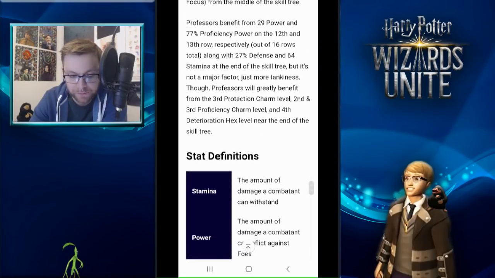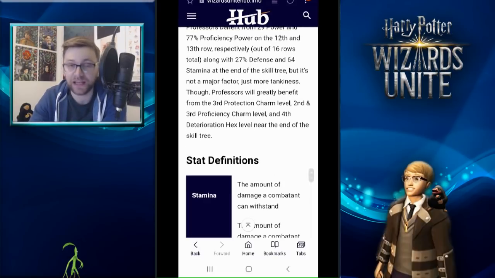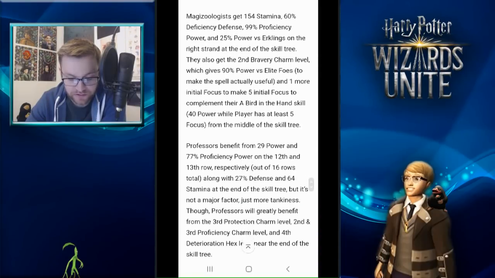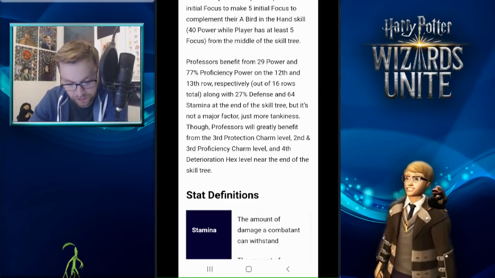Professors benefit from 29 power and 27% proficiency power on the 12th and 13th row, respectively, out of 16 rows, and along with 27% defense and 64 stamina at the end of the skill tree. But it's not a major factor, just more tankiness, though professors will greatly benefit from the 3rd protection charm level, 2nd and 3rd proficiency charm level, and 4th deterioration hex level near the end of the skill tree. So it looks like for stats, you really want to be getting towards the end for those auras and magizologists, whereas if you have a professor, that may be one that it's okay to not fully complete.